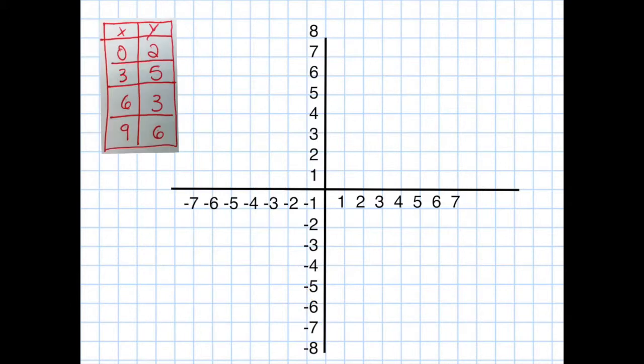And remember that your y-intercept is where the line crosses the y-axis. Right, on this one we're going to take a look at this chart and try to determine if this is linear or non-linear. Let's plot these points here. We've got to take a look at the x and y.